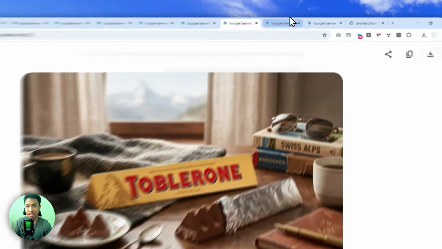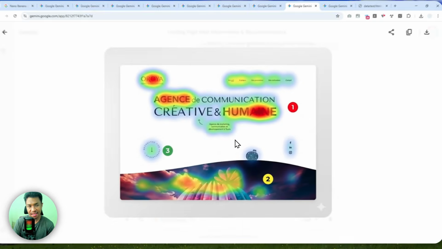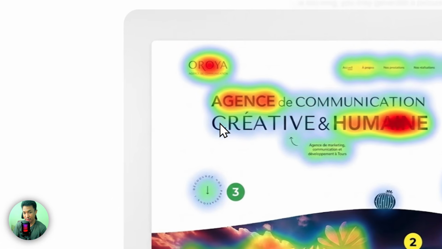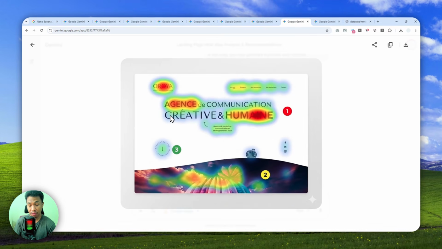Okay, so the next thing that you can do is related to website building or website optimization. Gemini can kind of guess or predict how people might interact with your website. Some designs are better than others, and you want to make sure that when people come to your website, they will see the one thing that you want them to see.